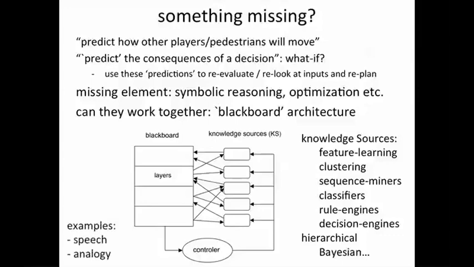Some examples of blackboards: one of the earliest examples is speech recognition. The first speech recognition systems used blackboard reasoning. The lower levels of the blackboard would detect things like phonemes, then higher levels would detect words, and even higher levels would talk about sentences. At each level, one is not only going bottom-up, but using the predictions at the higher layers to drive classification of the lower layer. So the likelihood of the next word being a particular one is driven by what the previous word is, and that also drives what phonemes to look for. Lower-level classifiers are adjusted based on what possible words are most likely in this higher-level context.